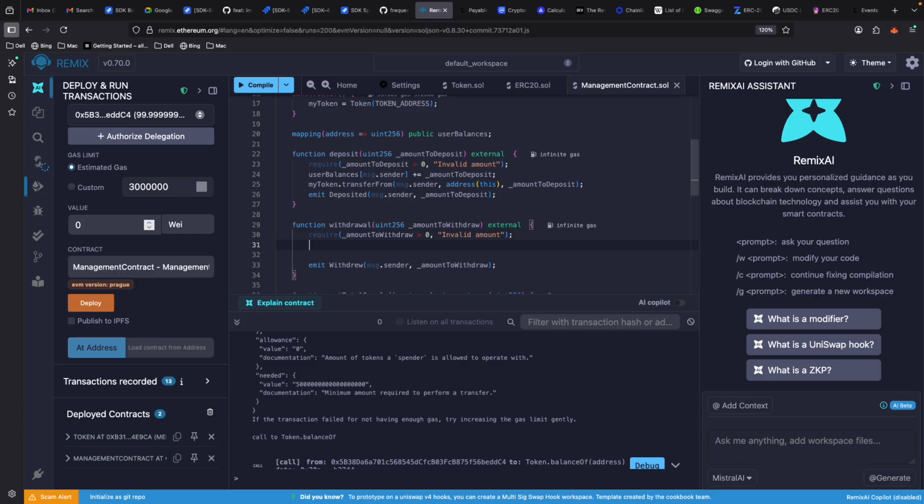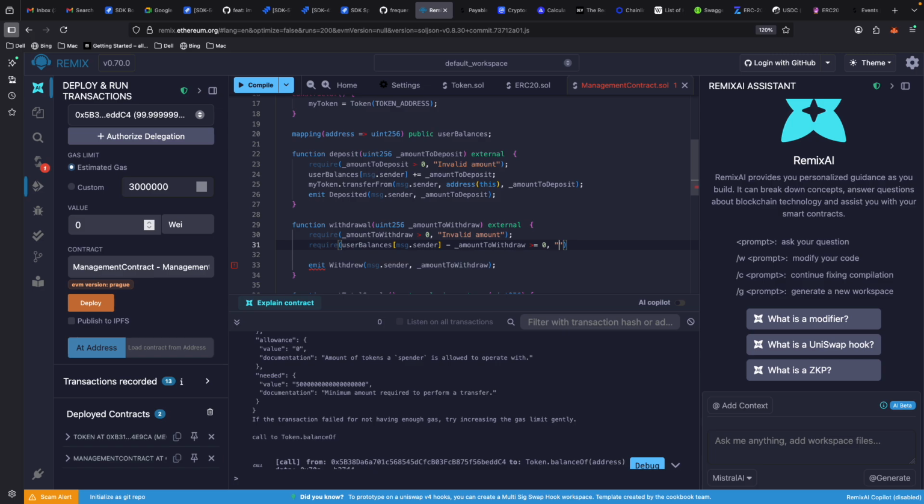The next one is the amount they are withdrawing should not be greater than their balance. We've done this before in the previous logic, so I'm not sure if you have added it, but I need to show you here. So we want to require that this user balance minus the amount to withdraw is greater or equal to 0.